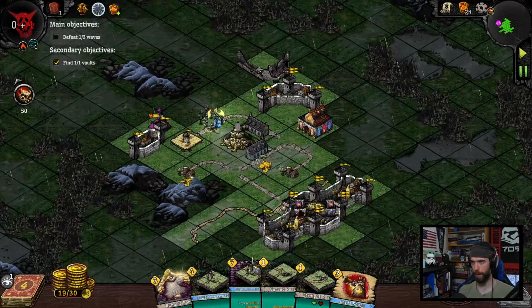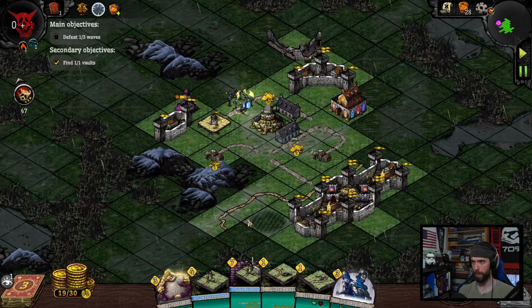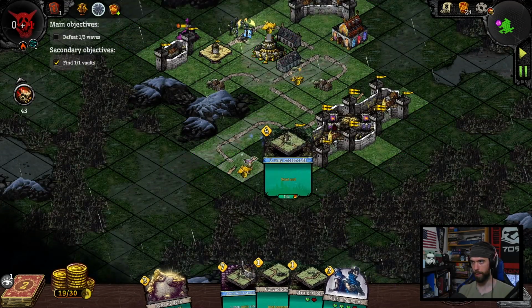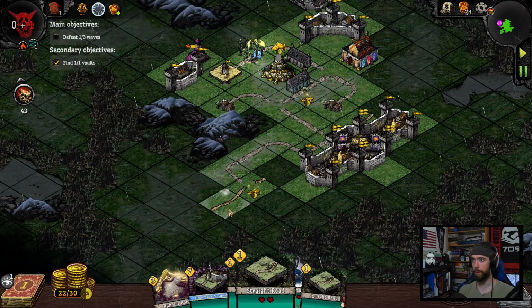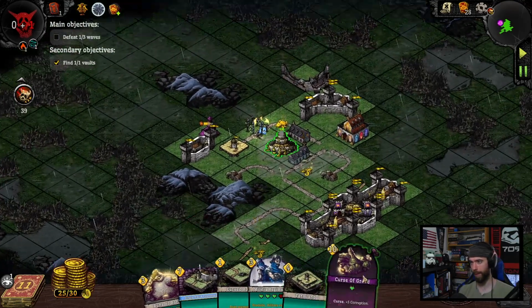Tax the roadways yet again. Tax the peasants, my liege. Get that locked in, and then play the crossroad here. Yeah, we'll finish off that road. Be able to then extend this direction a little bit. I mean, it doesn't hurt us to get some vision out here. There's the Curse of Greed.